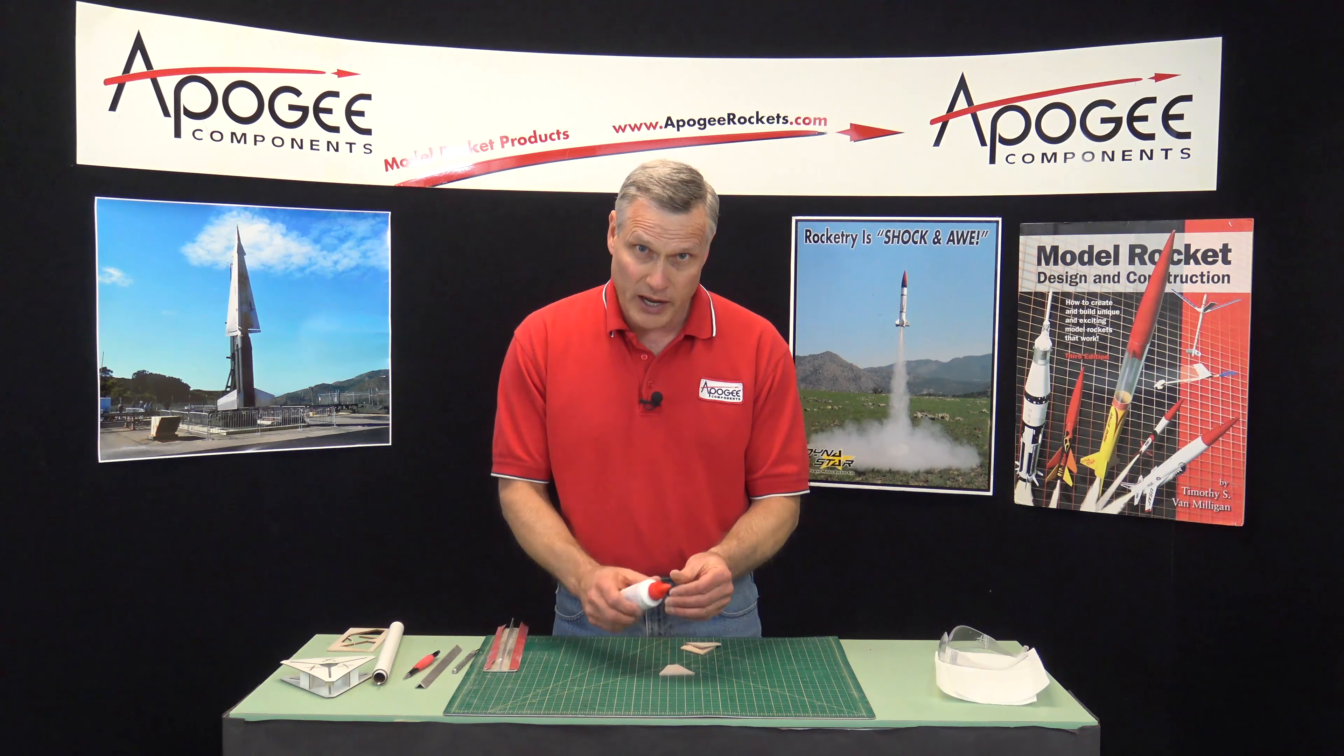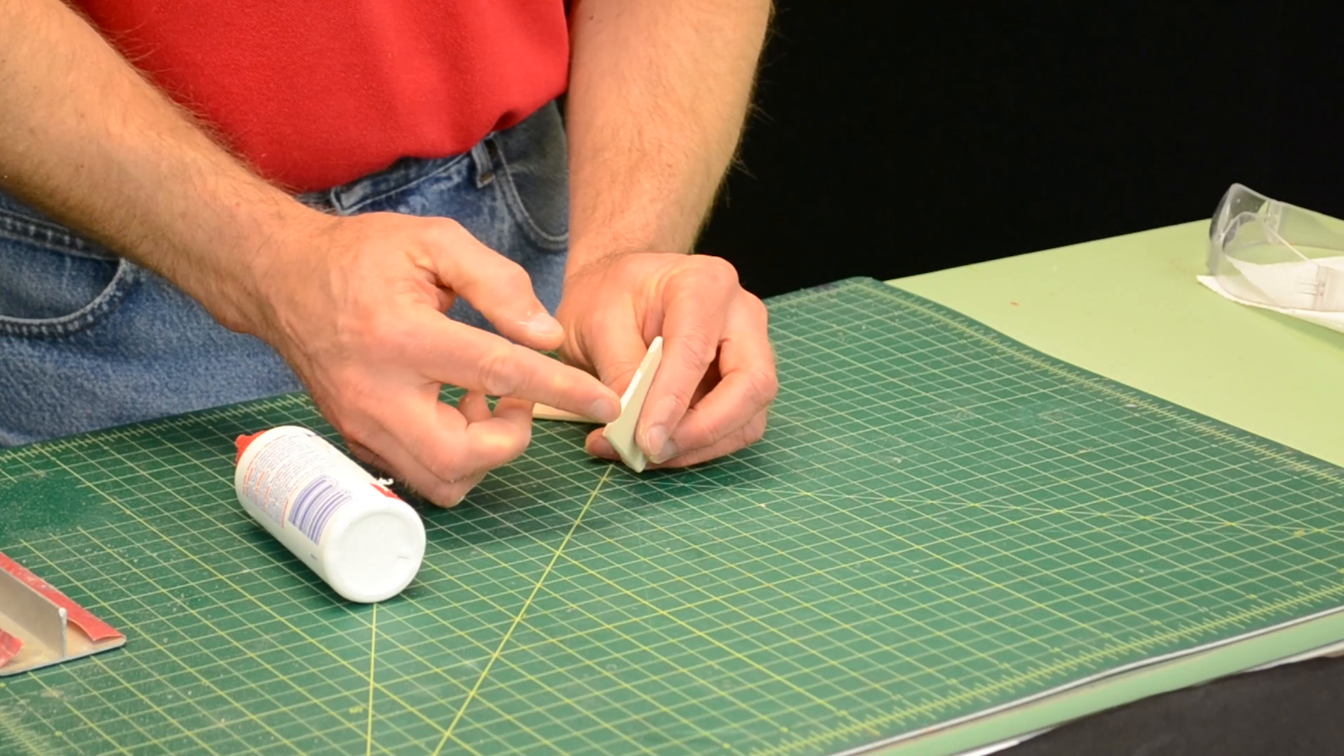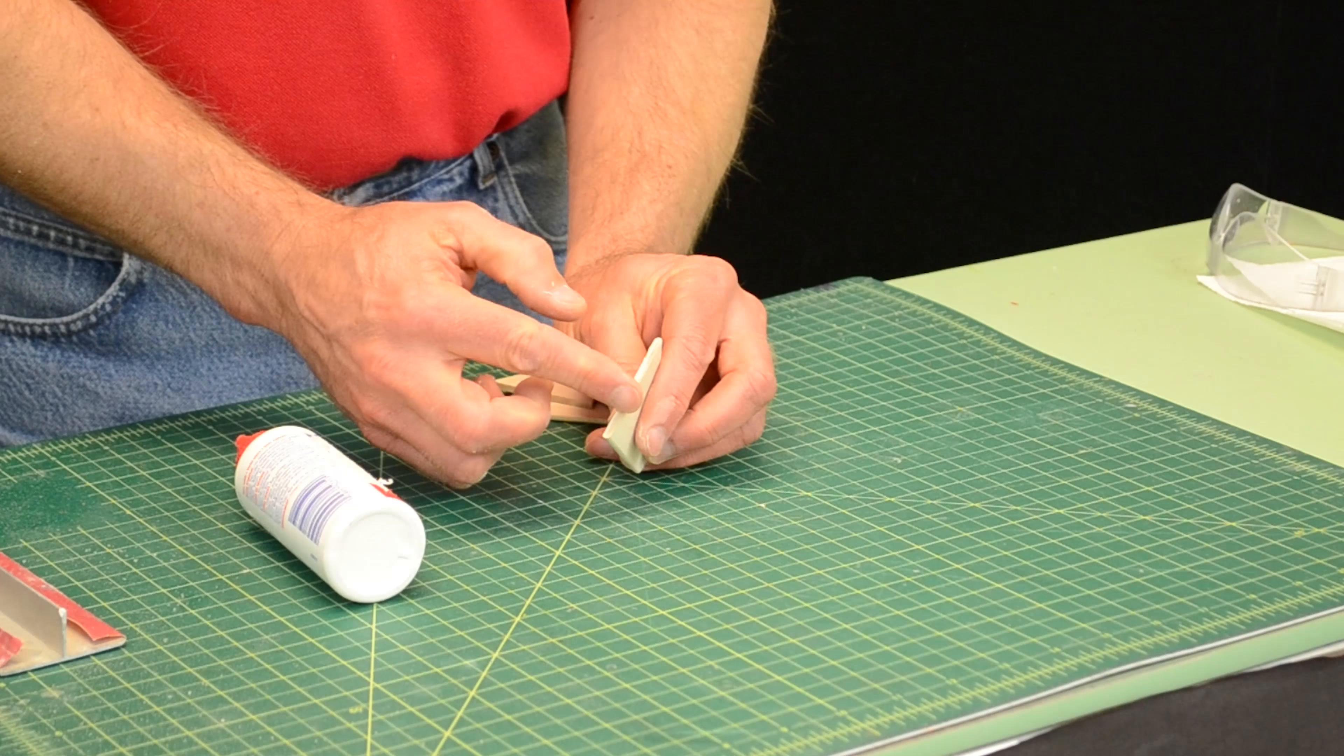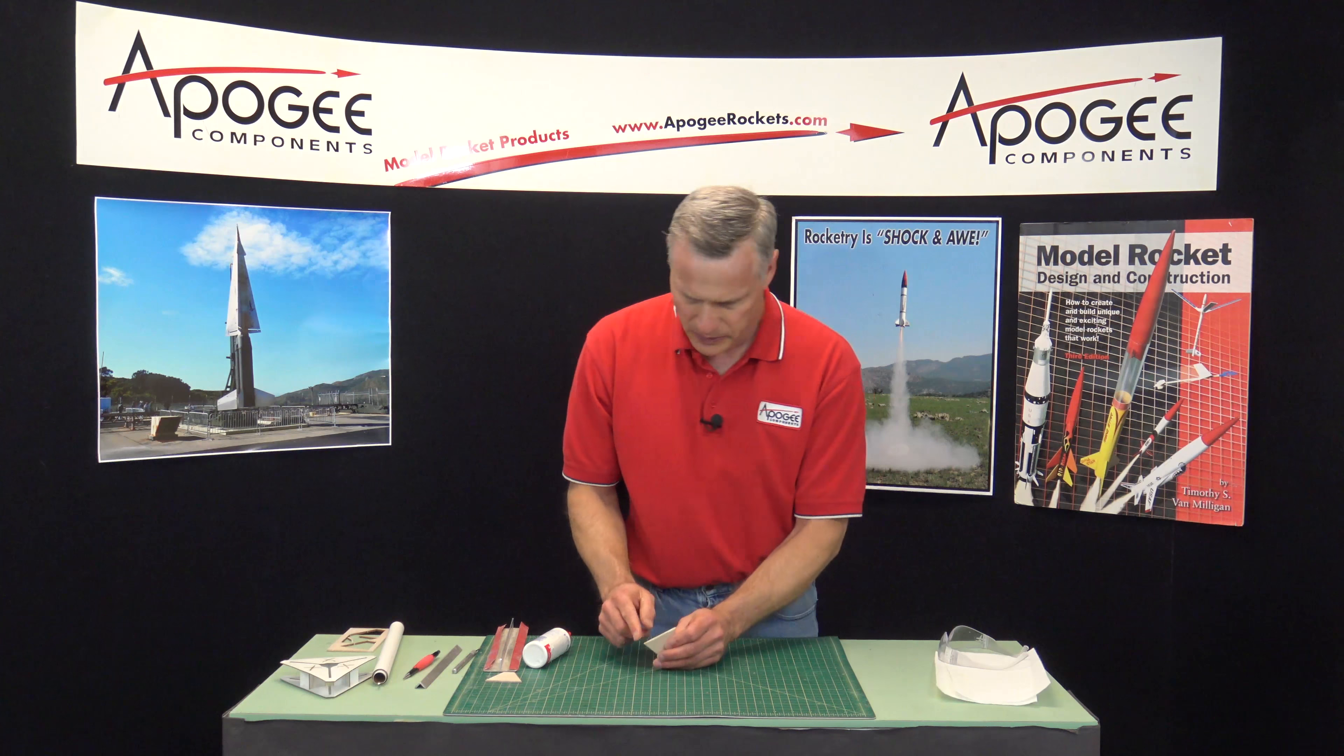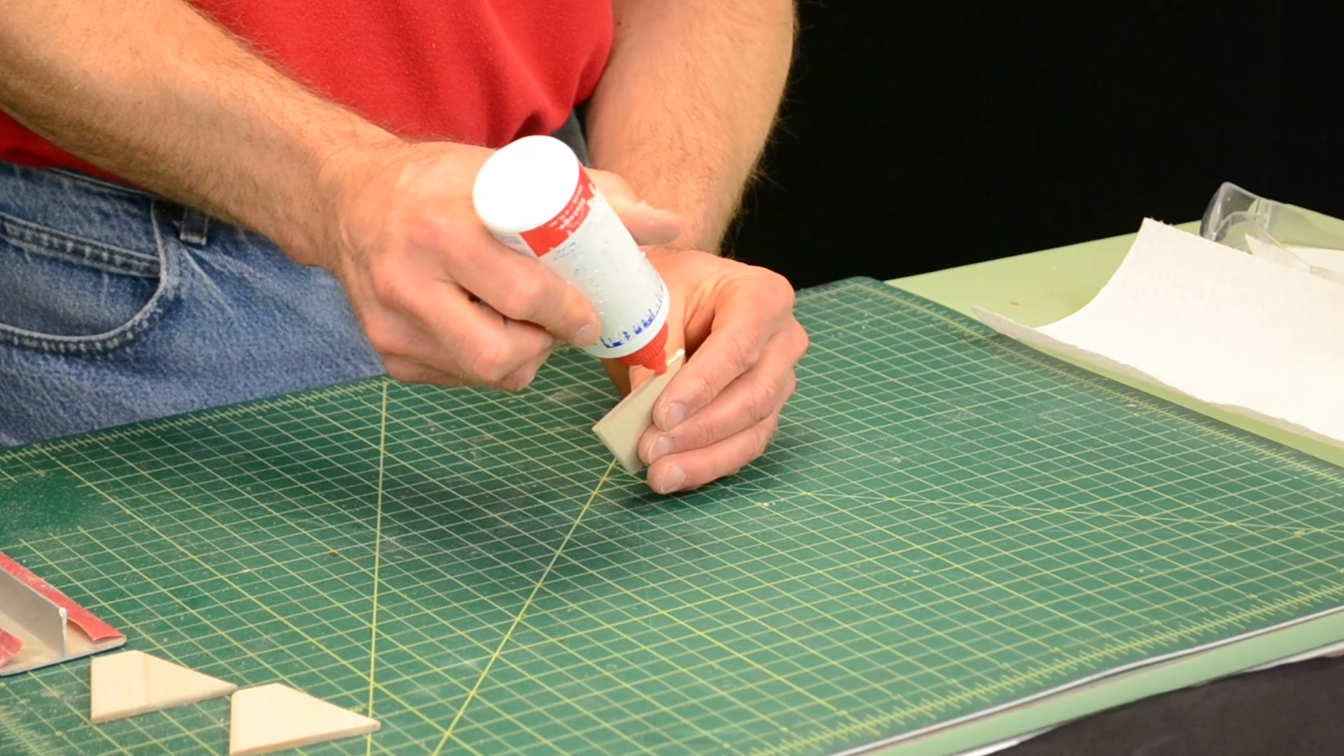The method that I prefer to use when dealing with wood fins is to do the double glue joint method, which means I'm going to put two layers of glue on there before I attach it to the rocket. So I'll put a little bit of glue on and I'm going to smooth it out with my finger. And you can see I'm taking about 90% of what I put on. I'm taking it right back off. And I'm going to just sit that there and allow that to dry. The more glue you take off, the quicker it's going to dry. And any of that goes over the edge, wipe that off too. This is wood glue so you don't have to worry about it getting on your fingers. Just take a paper towel and wipe it off.